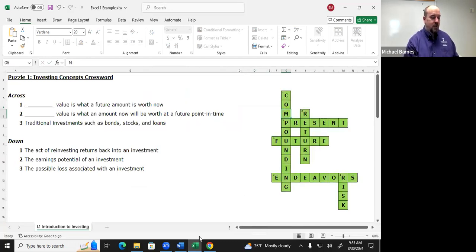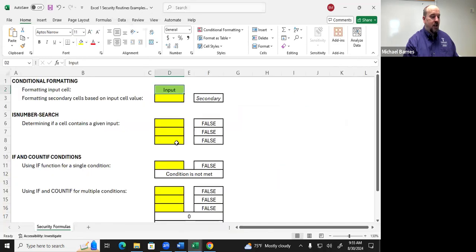So how do we do that? And obviously, there has to be a conditional formatting feature where you can set up secondary values. So what does that look like? Well, I type an input here, and you'll notice that the secondary cell highlights, which is again just conditional formatting, but the conditional formatting formula is a little bit different.